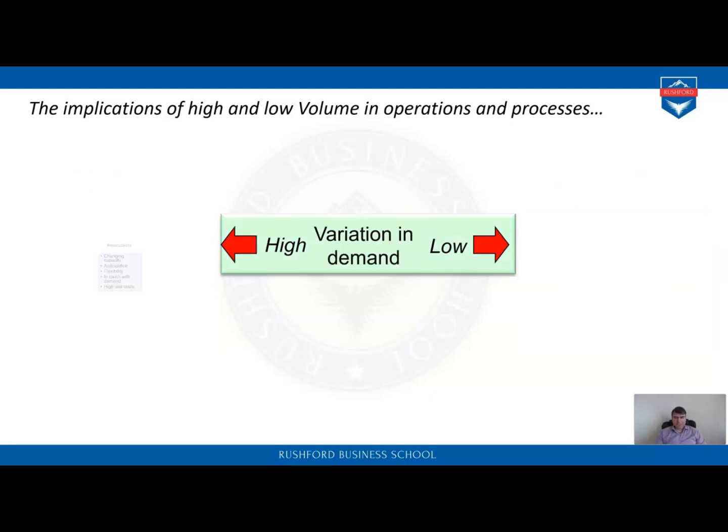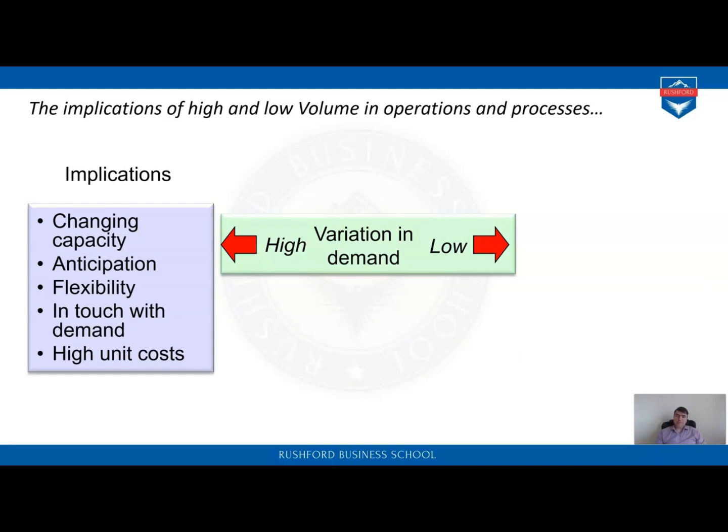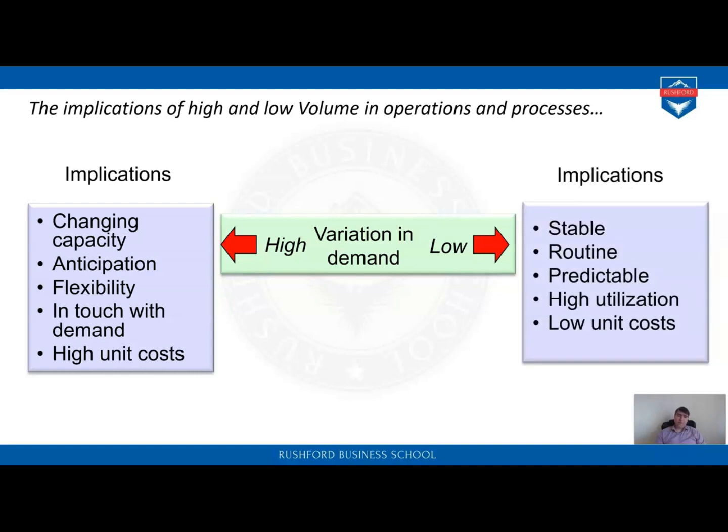What about variation in demand? The implication when it's high: changing capacity, anticipation, flexibility, staying in touch with demand, and high unit cost. But when it's low: stable, routine, predictable, high utilization, low unit cost. So when you're joining a company or you're already working in a company, you need to understand whether the variation in demand is low or high. There's a different implication for low or high variation in demand.